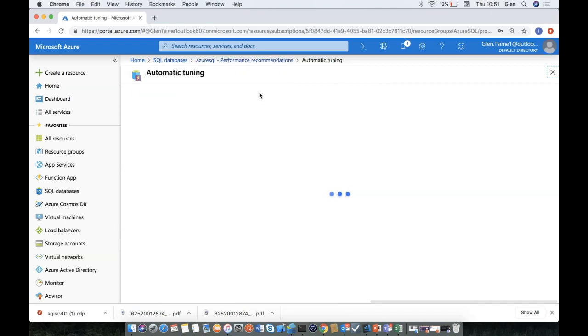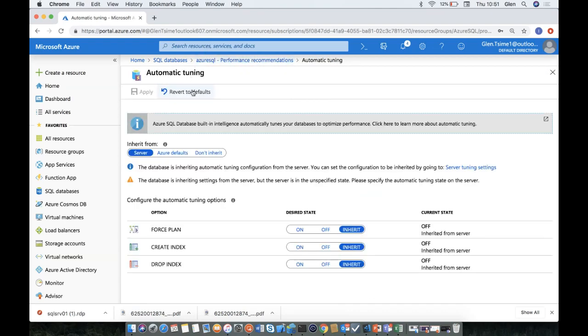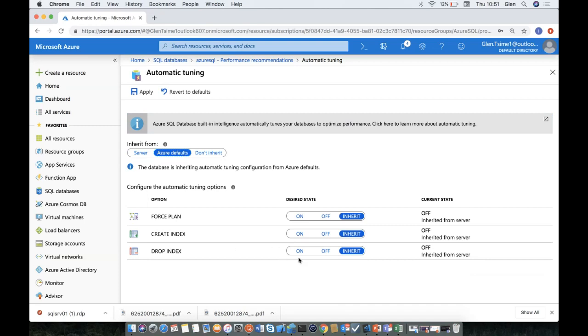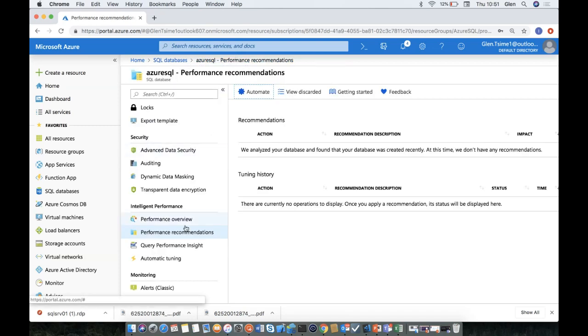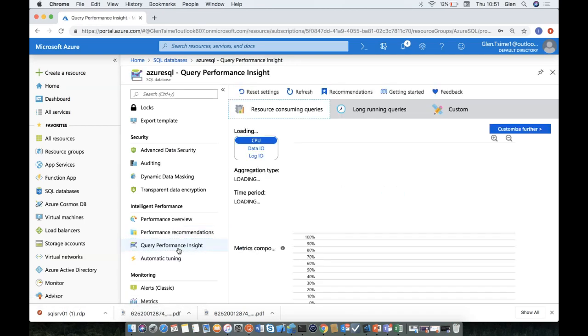You can also automate this automatic tuning, okay? So you can create indexes. Database guys would know this. You can create indexes from the server if you have, or you can use the Azure defaults, or it mustn't inherit anything.